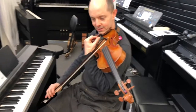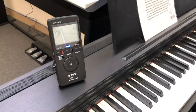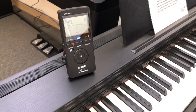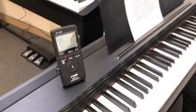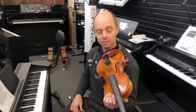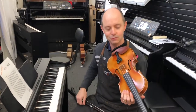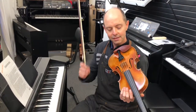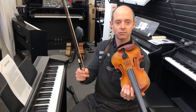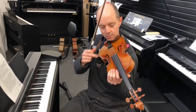We'll check on the tuner. There is the tuner over there. Even the tuner thinks we've done a good job. The little blue light came on, the little needle went to the centre and it said, "Good job, Richard." There should be a little screen thing that says, "Good job, Richard." I'd be very excited. Now that your A is in tune, that's great. You can go on to tuning the other strings in a similar way.